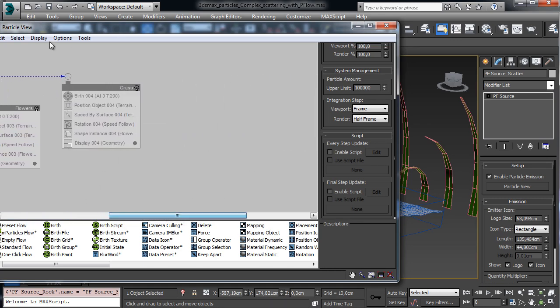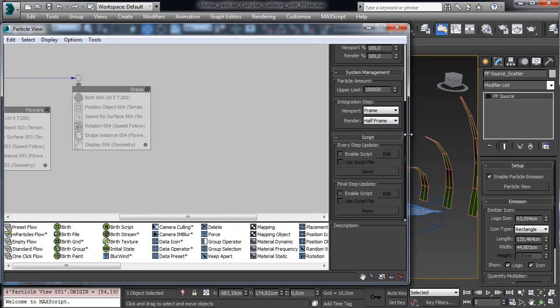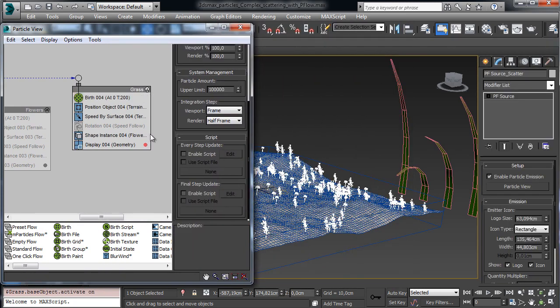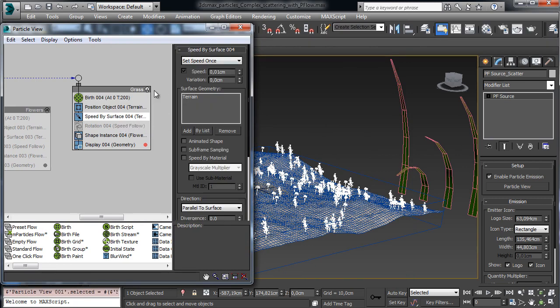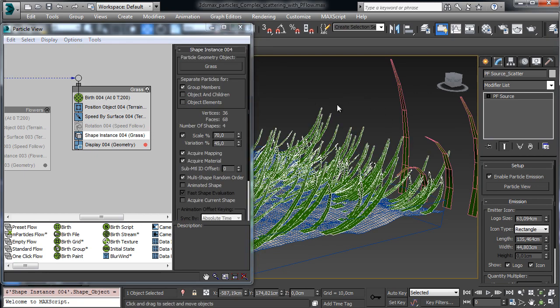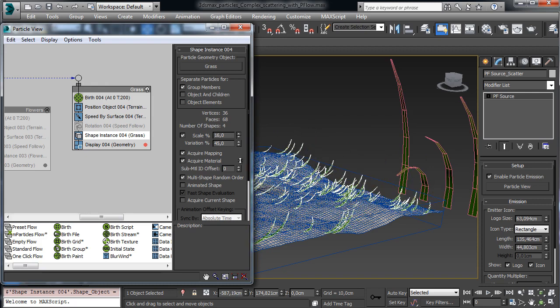And let's go to work just on this one, on the grass. This one is set to on. We have again the flowers, but we have to say to use this one, the grass. And first of all, we have to scale everything to a really lower value.